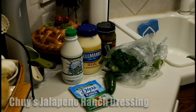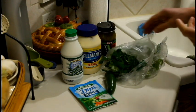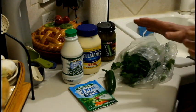Today I'm going to try something that was asked of me by a coworker. We get catered lunches from a Mexican restaurant here in Austin quite often called Chuy's, and we always get salads and stuff. Some people only like the salad, so they always get this jalapeno ranch dressing, and it's absolutely fantastic. It's really good. So one of the women at work was asking me if I could try to duplicate it, find the recipe, and I think I'm pretty darn close here.